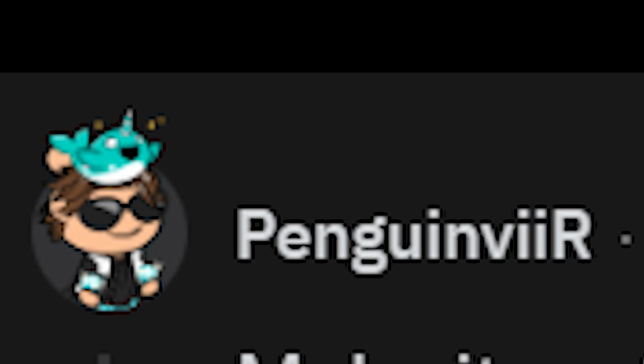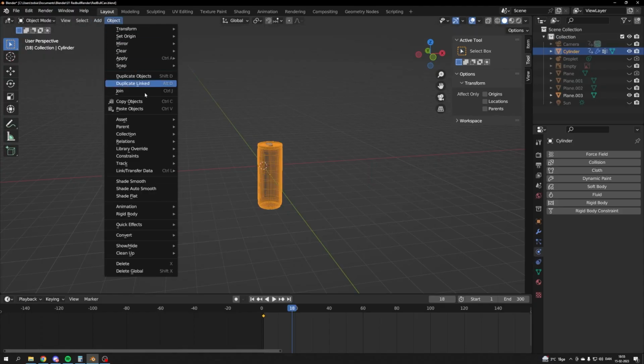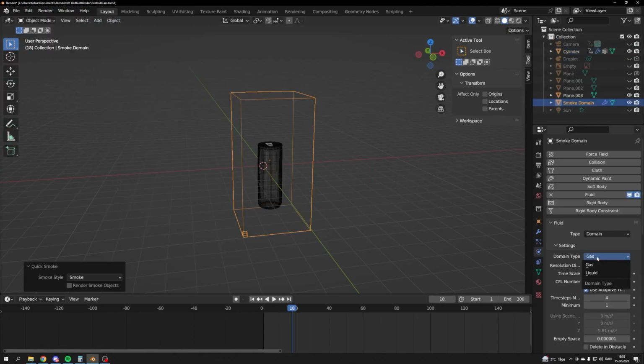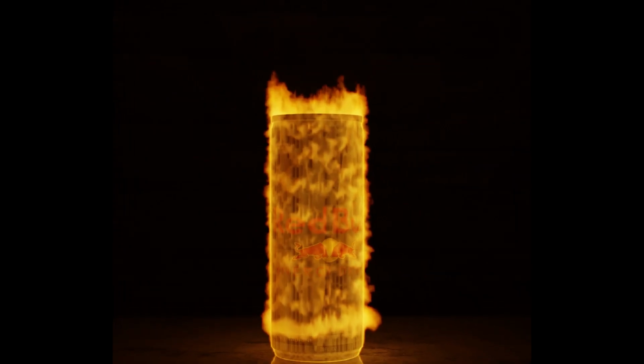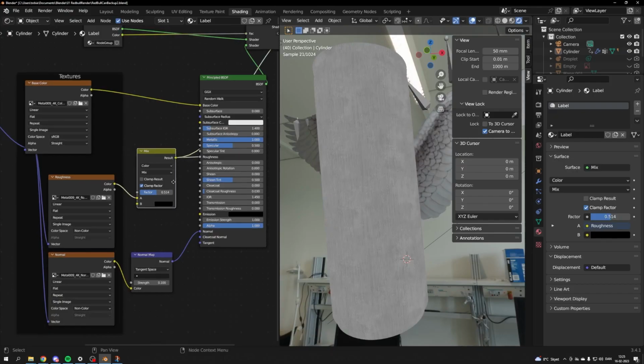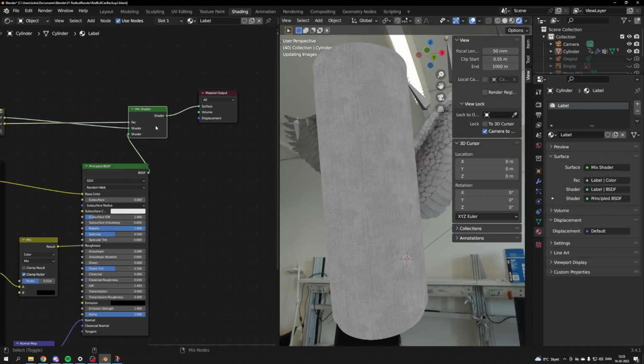This one commenter had to ask for it: "Make it on fire." What the F? Okay, fine, if you want that, I'll do it. Just a simple quick simulation, tweak some values, and render. "The metal of the can is reflecting your sex life." Nothing at all. I may not have any dates lined up, but at least I have a shiny can now.